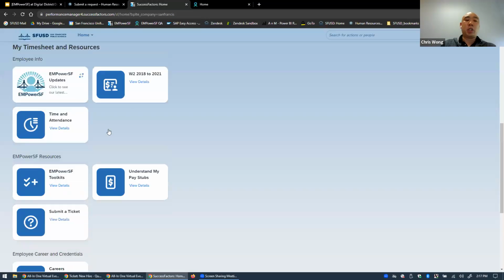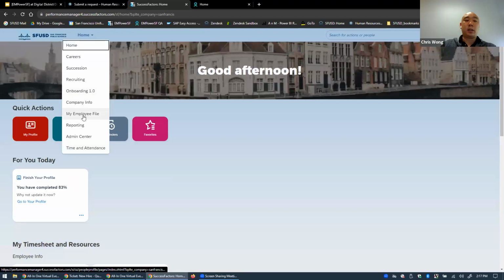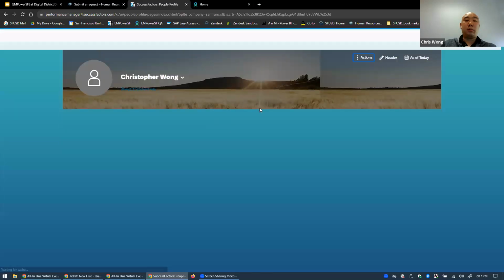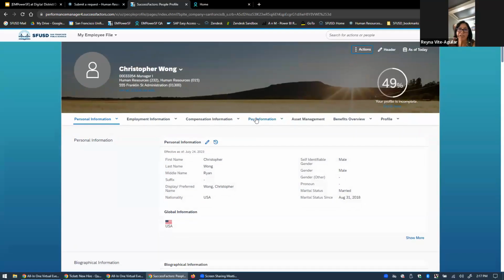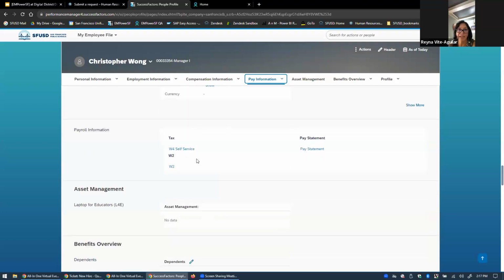You can change your tax withholdings at any point. Within your profile, under pay information, how you file your taxes is totally up to you. Well, it's just because I've been paying taxes and I tried to fix it last year, but I couldn't figure out how to do it. Got it. They recommend I switch from married to single, so I don't have to pay too much taxes. Got it. So you would just use this W-4 self-service, right? Go through that entire process for federal and state.